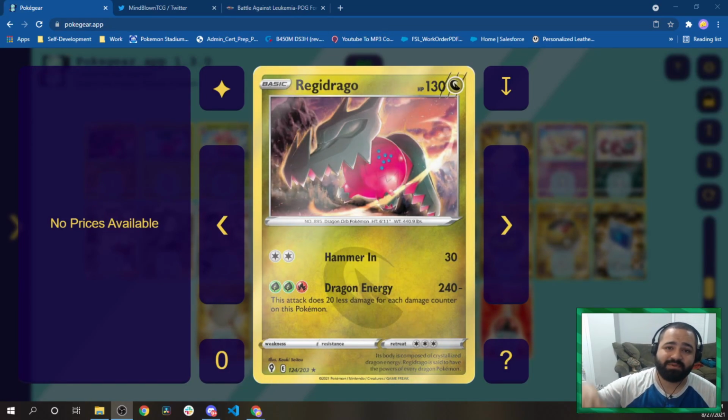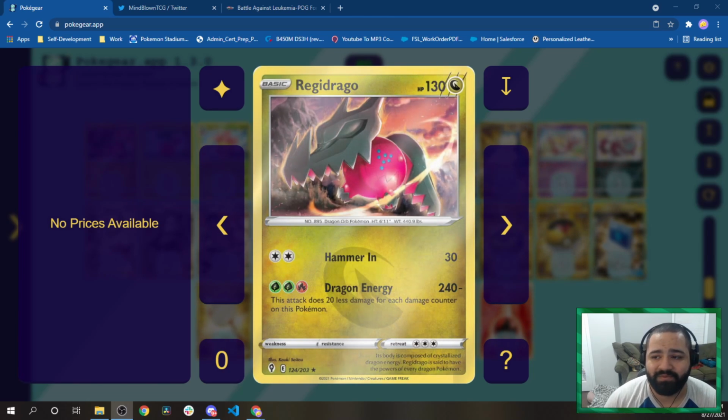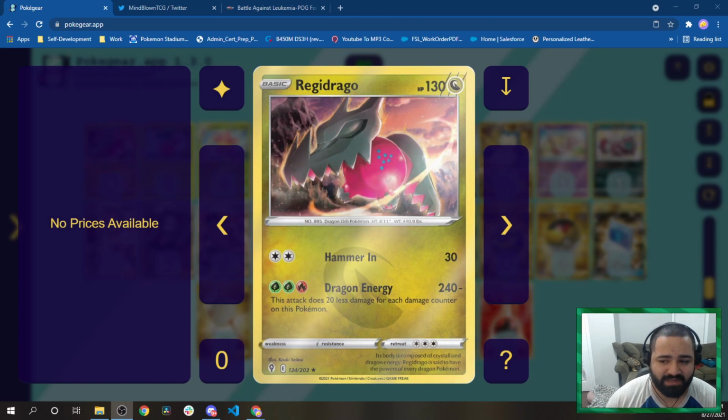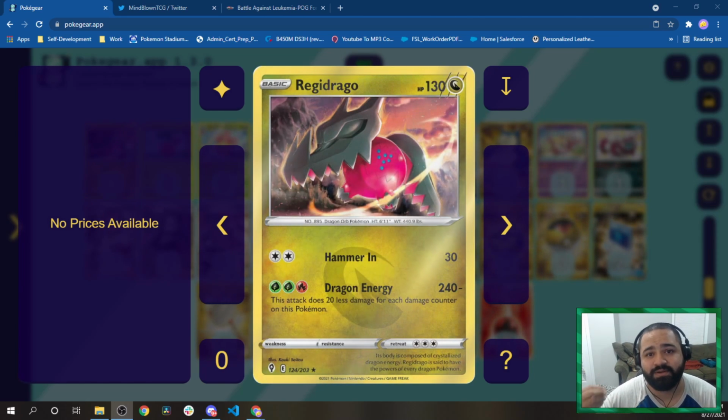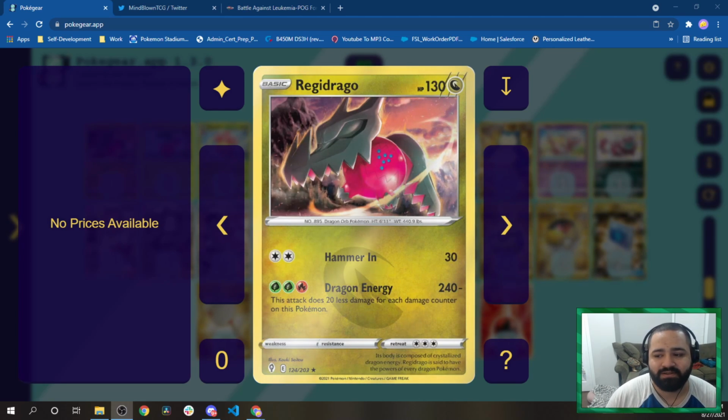Alright guys, just to give you a quick summary of Regidrago. Regidrago is a basic Pokemon with 130 HP, Dragon type, and it has 2 attacks. It has Hammer In for 30, but the main reason we think this card could be good is for its Dragon Energy attack. For Double Grass and Fire Energy, it does 240 damage, and it does 20 less damage for each damage counter on this Pokemon. Its drawback doesn't matter that much because it has 130 HP, and more likely than not, this thing is going to get one-hit knocked out. So we're having a single prize of doing 240 damage. The only catch is that energy cost of double grass and fire energy, but we have a quick way of getting that set up. We'll show this off in the deck list.